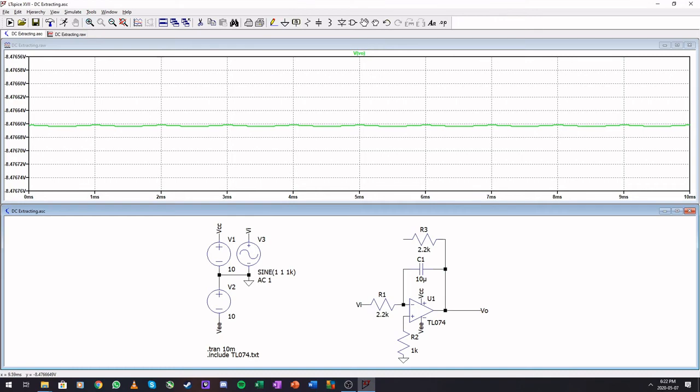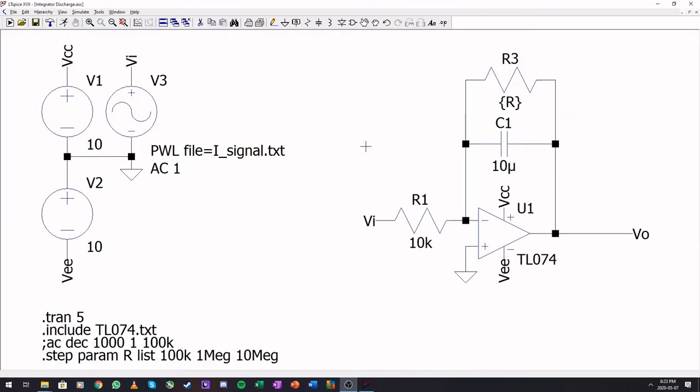Let's hop over to a next simulation. In the next simulation here, I have an integrator set up, and I want to show you this resistor up here and the discharging of this capacitor. So I have our integration running and it works perfectly. But for this resistor, I picked a 100k, a 1 meg, and a 10 meg resistor.